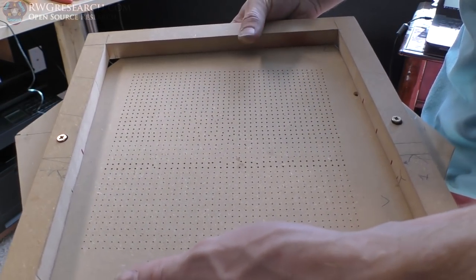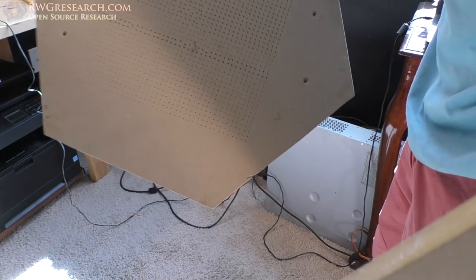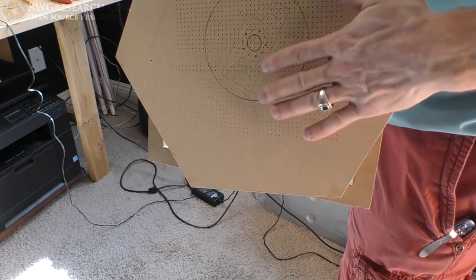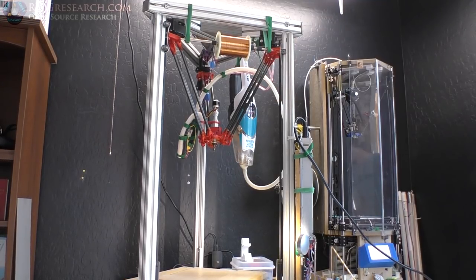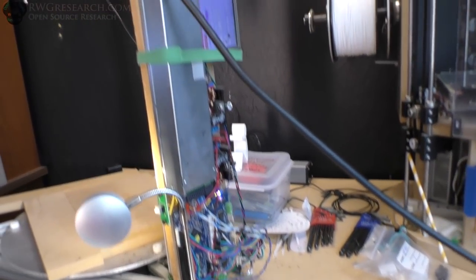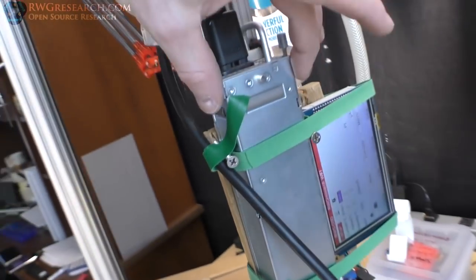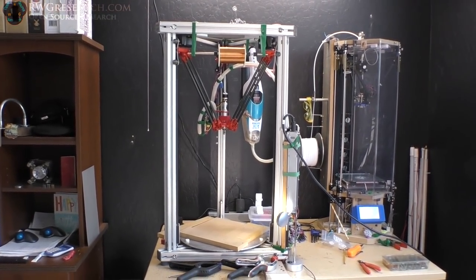It's basically a reverse air hockey table. Instead of blowing air out, we're going to suck air in and suck the bottom of my tape onto here. I may not even need this frame - I will be testing that. I was going to CNC the bottom so it had an air cavity, but I decided I'd just glue a piece of wood around the outside and glue a frame on the bottom. The same vacuum that's on the machine for the CNC is going to be the vacuum to hold it down - powered from the server power supply running the whole Duet board.